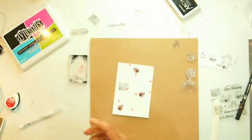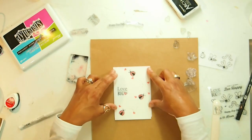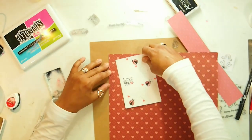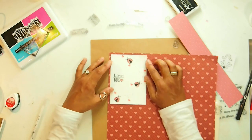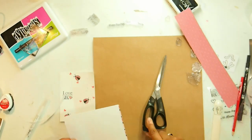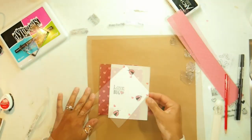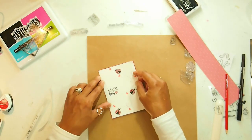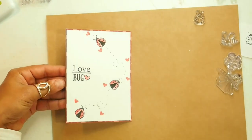I then grab my card. I buy it in these packs. Putting the white panel onto the card, you see that it gets lost. So I know that I definitely need another color between the panel and the card. I go for this red and pink heart card. That is the Carta Bella from the February kit. It is just perfect. I'm just lining it up here, cutting off the sliver excess and attaching the panel, and I think it creates a lovely border for this ladybug card.